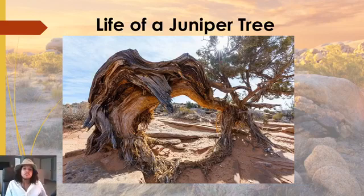They also have the ability to shut down certain branches and reroute all of their nutrients to a few branches in order to keep growing. So sometimes, like this tree right here, you'll see a portion of the trunk just stop growing, kind of dead, and you'll see the leaves and the berries grow on one side and the other side is completely dead. They do this during times of stress, such as drought, when there isn't enough water for the entire tree to survive. So they think of the long term and only grow a portion of their tree and let the rest of the tree die. Very successful in growing and germinating and then persisting for long periods of time.